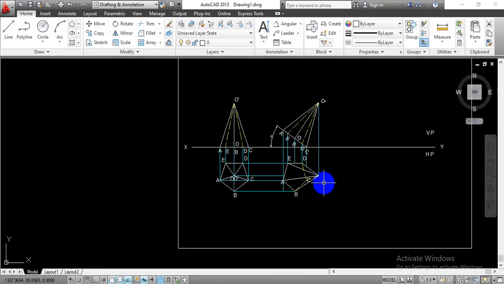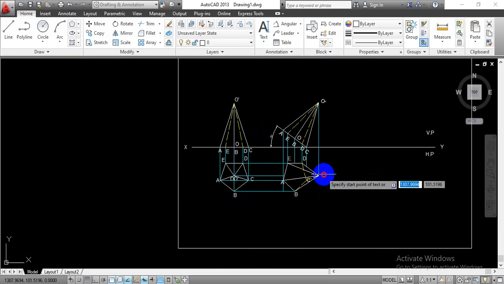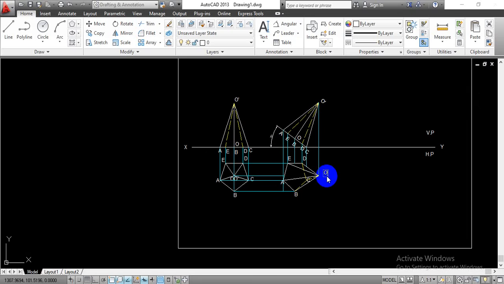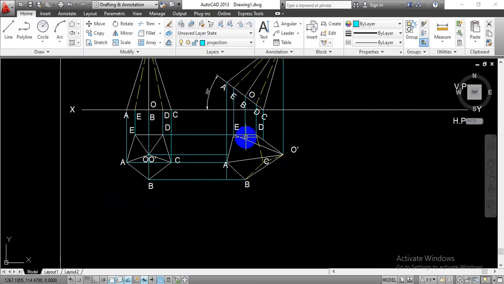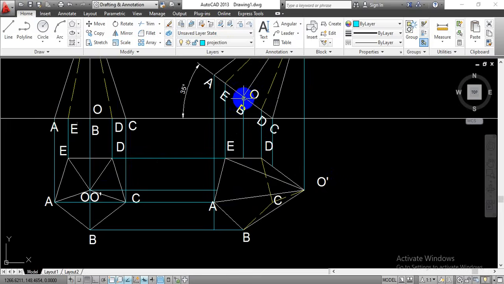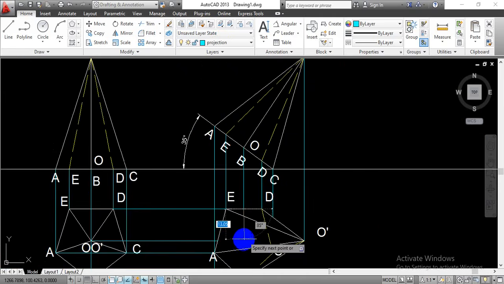The same we have to find over here. This will be the O dash. Go with the projection line once again and extend these projections by selecting the line command in a downward direction from this point to this point, so that we can have that point over there.